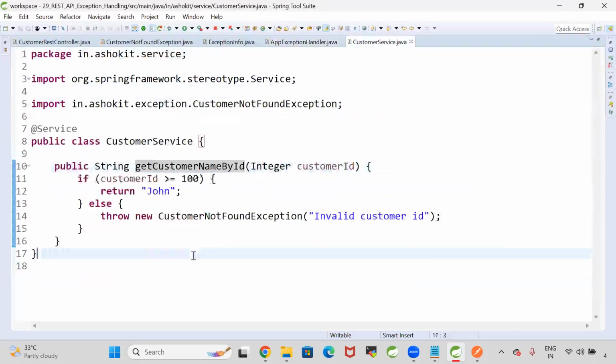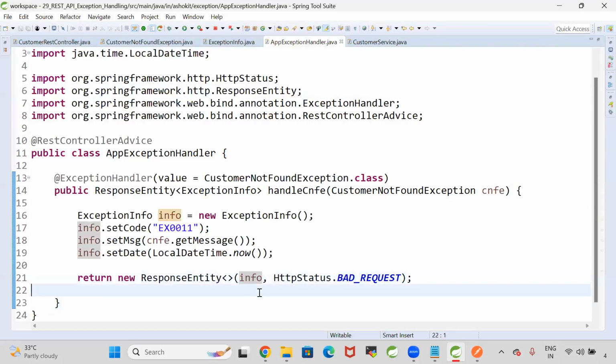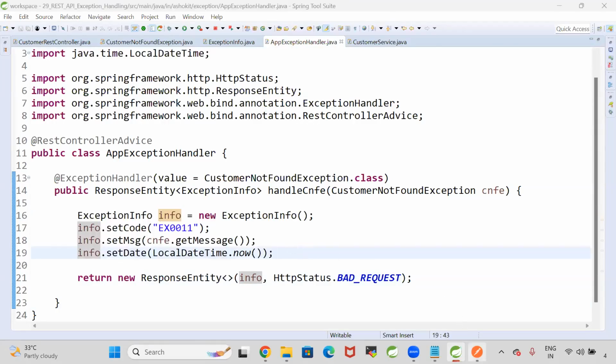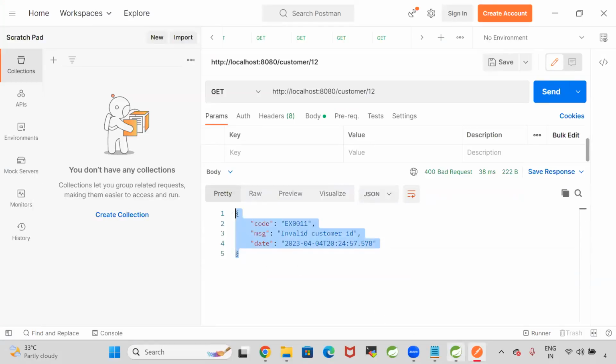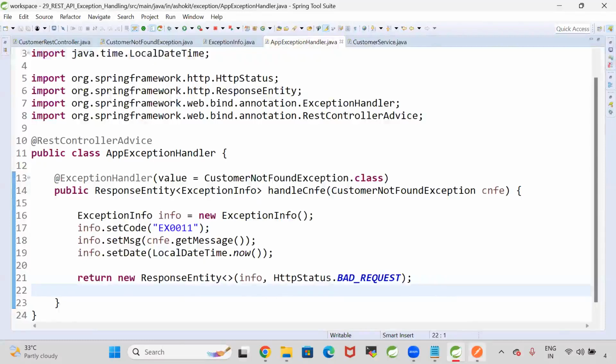So you can throw that exception from the controller, or you can throw that from the service. It depends upon your logic, right? When you want to throw the exception. Wherever and whenever you throw that customer not found exception, my exception handler will pick it up and handle that, and will send the data which we are asking the response entity to send in the body. This info object representing exception info will be converted to JSON. That JSON data will go to the client, and the status code we should send to the client, we are also setting as bad request 400.